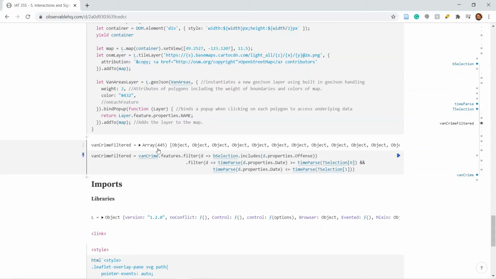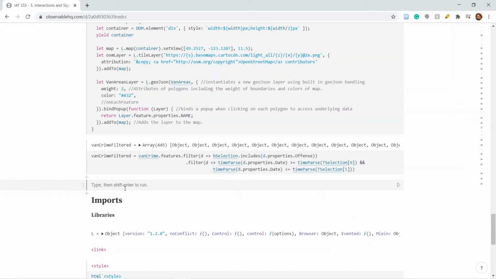Now it's just a flat array, but we need to convert it to GeoJSON type. So let's create a new object. Let's call it filtered geocrimes.